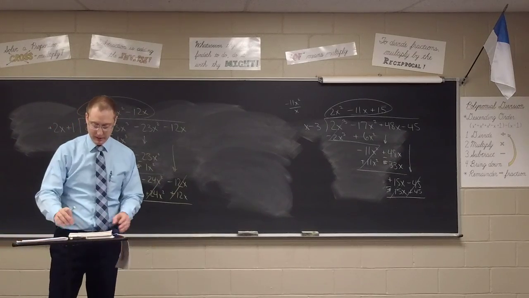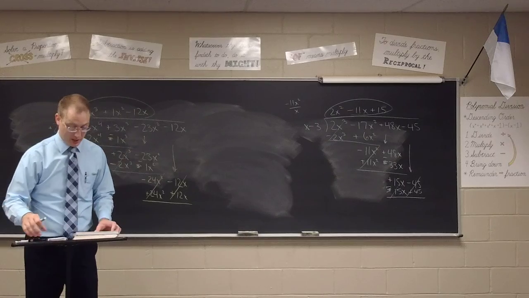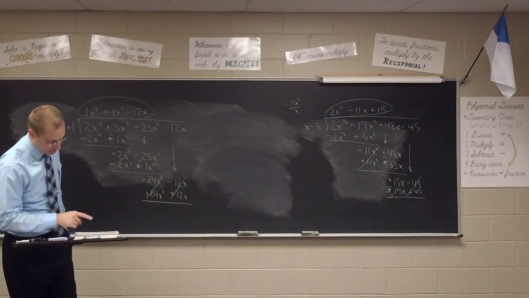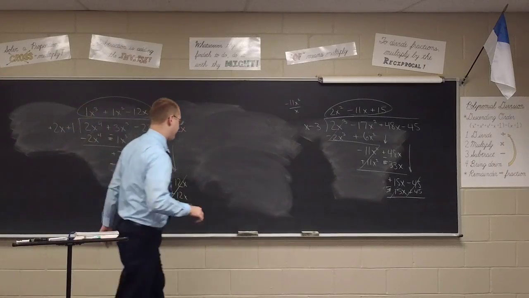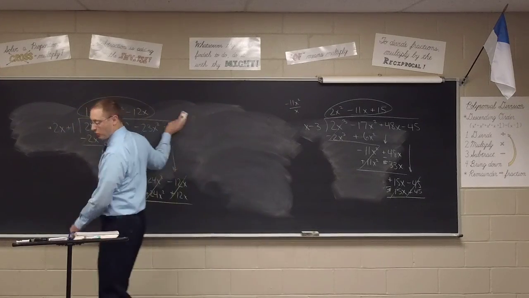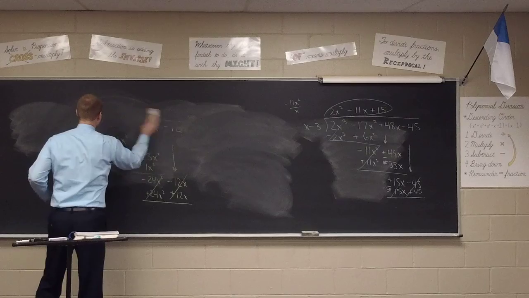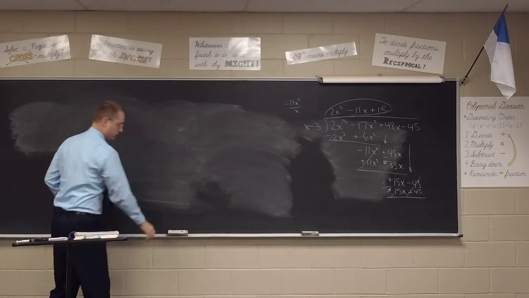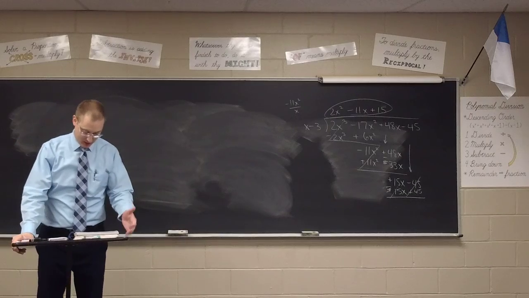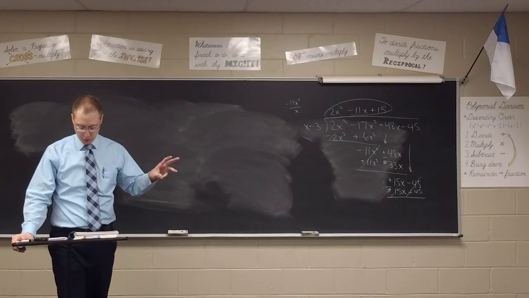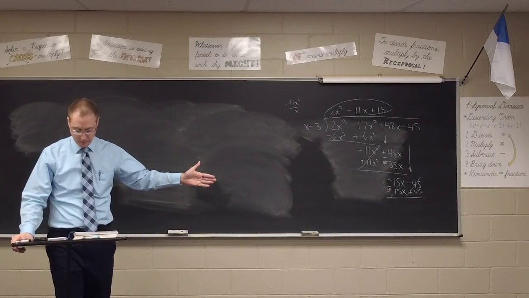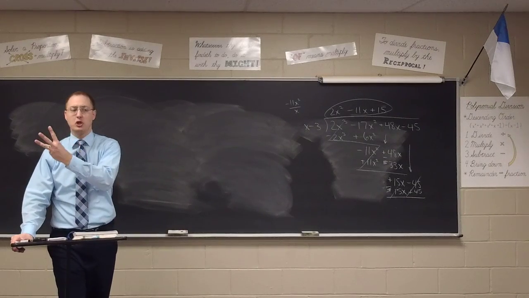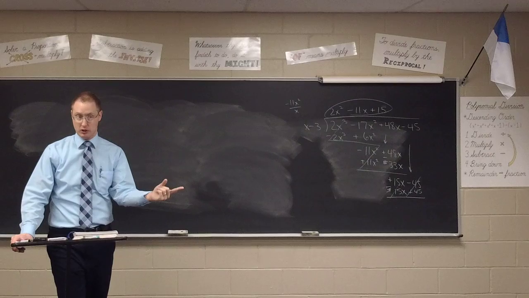Turn over to page 214. We had one problem left at the end of the hour yesterday that I wanted to work with you. Just ran out of time. That was number 15. Number 15, something rather unusual happens because there's a missing power in the divisor this time. Look at the dividend in the top. No missing powers, 5, 4, 3, 2, 1. No big deal there. But there at the bottom of the page in the divisor, it goes from x cubed to x to the first.